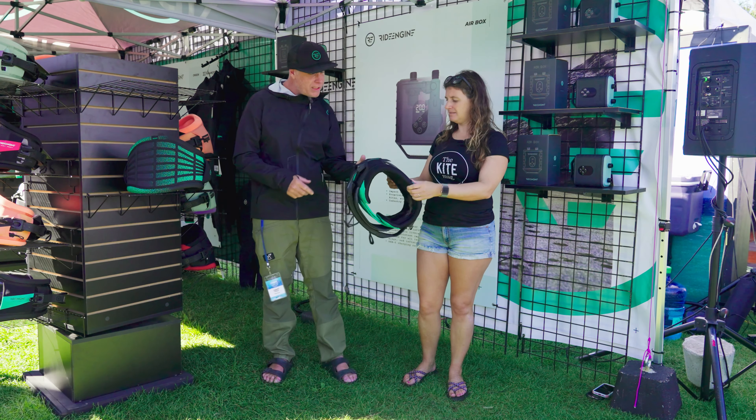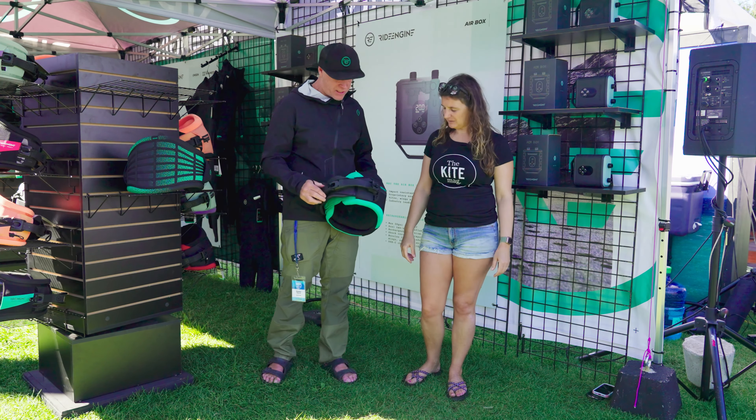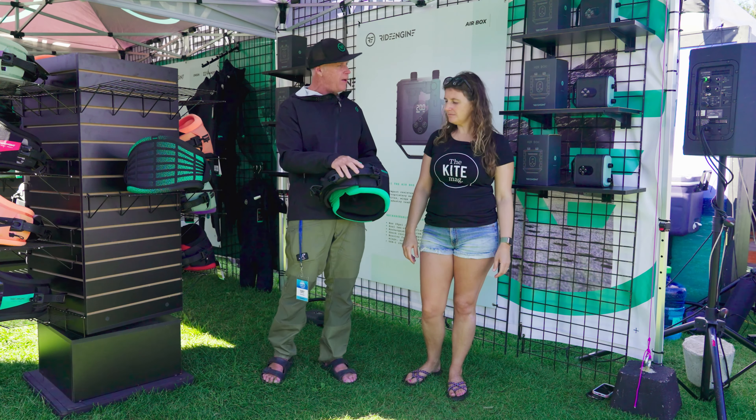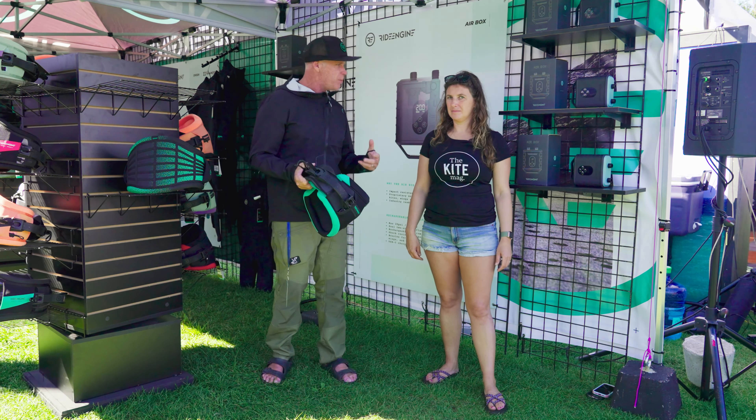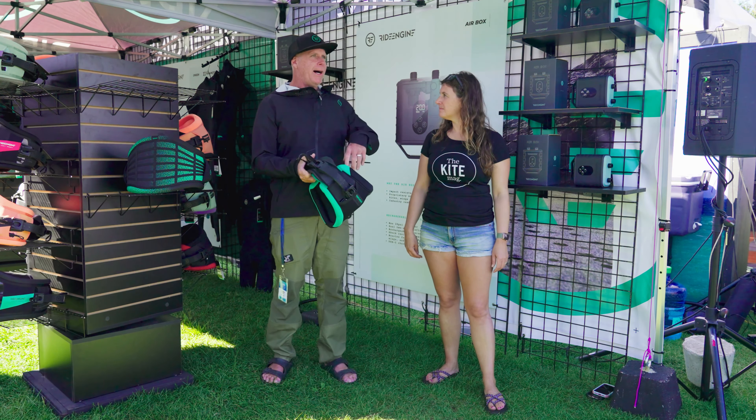So what's new in the Carbon Elite this year? We're really excited about the Unity Direct Connection system, which gets rid of the webbing connection found on most other harnesses. We felt webbing was a weak point, especially for riders looking for the most support doing big air — webbing will come loose and you have to keep tightening it. This eliminates that. It's an ambidextrous interface — you can open with your right or left hand — and it truly is a one-time set-it-and-forget-it system. If you go from trunks to a wetsuit you'll need to reset it, but that's really easy.